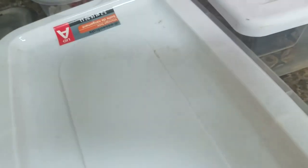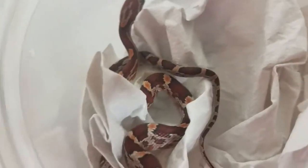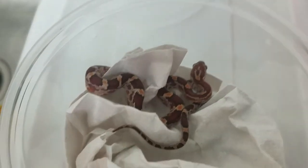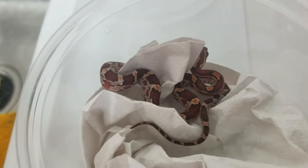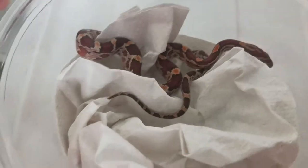Our next animal that came in today is going to be some Okatee corn snakes. These guys get anywhere from 4 to 6 foot long. Very pretty coloration on these guys — they get that nice bright orange, red, and white coloration. Corn snakes are very, very good pets. About a 20 gallon tank for them. Keeping that heat between 80 to 85, relative humidity between 40 and 60%. You can always provide these guys with a hide so they have a comfortable spot to take a nap.